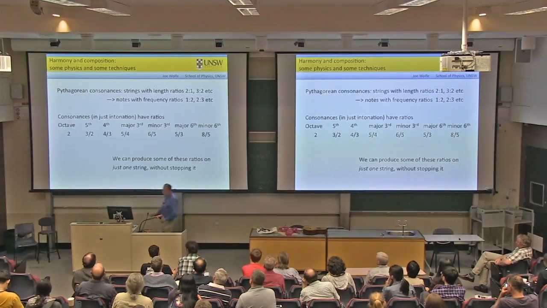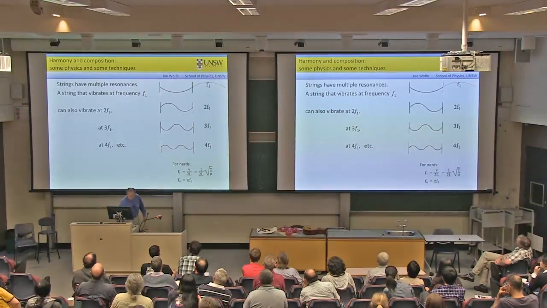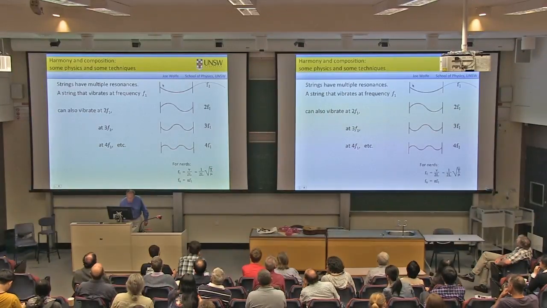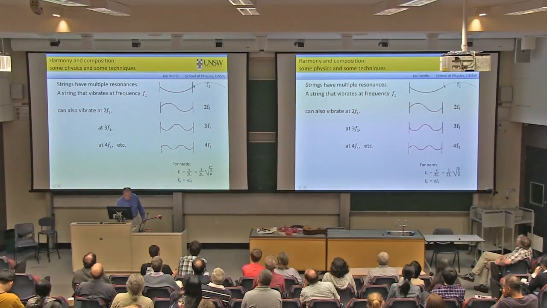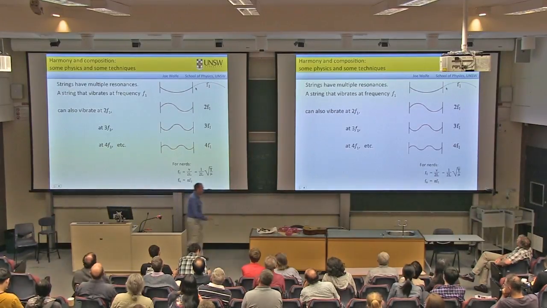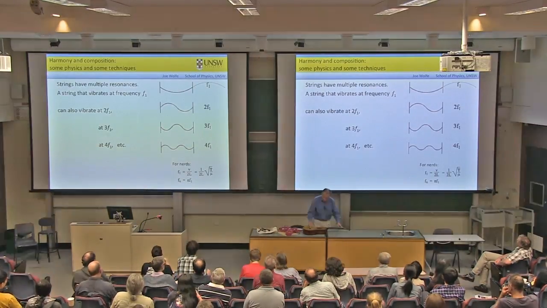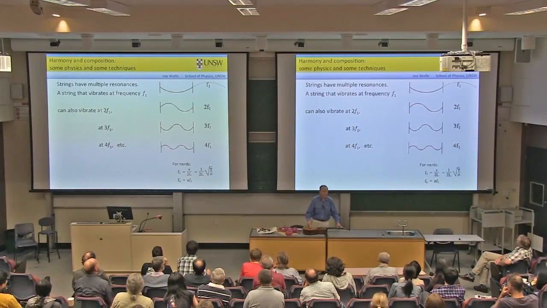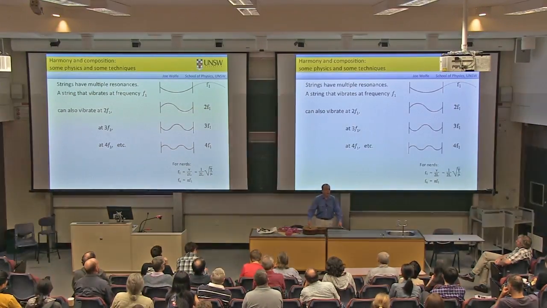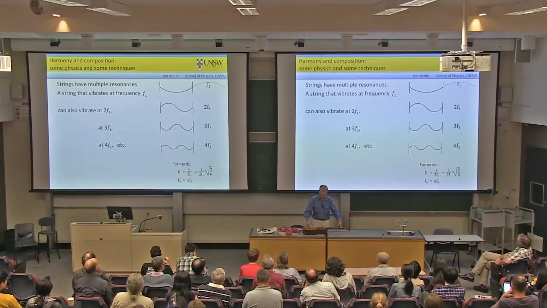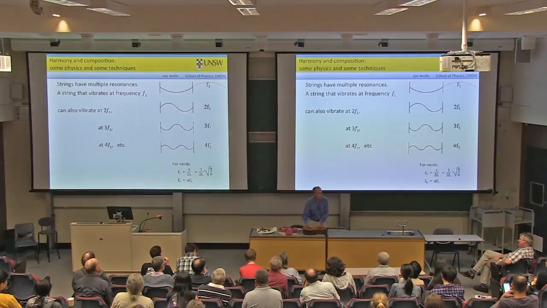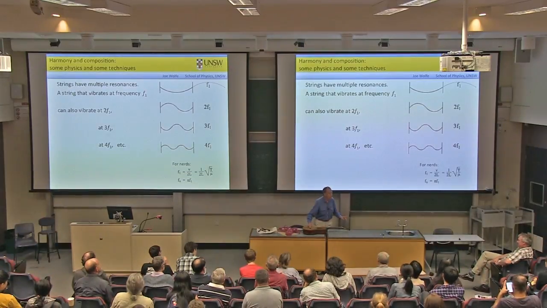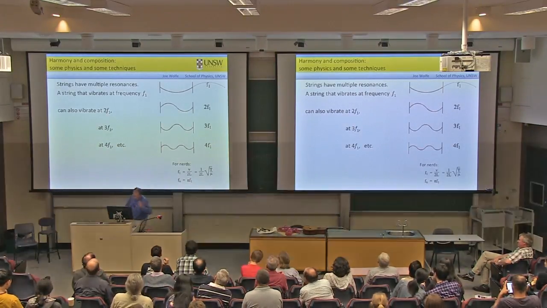Let's look at the pictures of that. If I've got a string of length L from there to there, and I'm going to stop it vibrating from either end, stationary here, stationary there, actually that's what in physics is called a first order approximation, or what my mother would have called a lie. The whole point of having this box on the guitar is that the bridge has to vibrate, which makes the belly vibrate. So this isn't really stationary, but it's approximately stationary. If it were stationary, it'd be just an electric guitar.